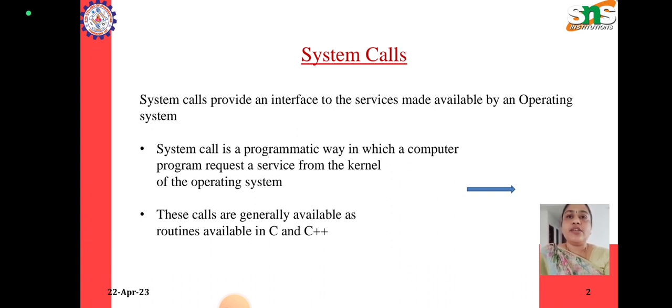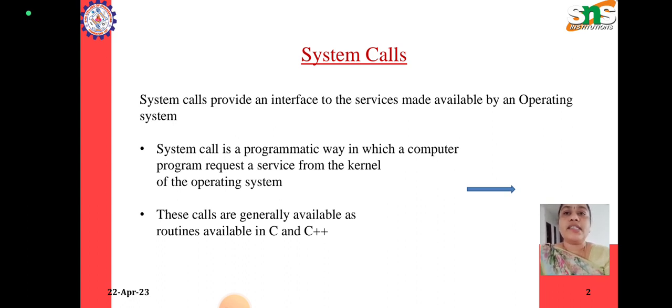If a program is executing in user mode, then that program does not have direct access to the memory, the hardware and such resources. But if a program is executing in kernel mode, then that program has direct access to the memory, the hardware and such resources. So we say that if a program is executing in kernel mode, then it is in a privileged mode because it has direct access to many of the resources. But the problem is that when a program is executing in kernel mode and if that program happens to crash during its execution, then the entire system would crash or come to a halt. So that is one problem of kernel mode.